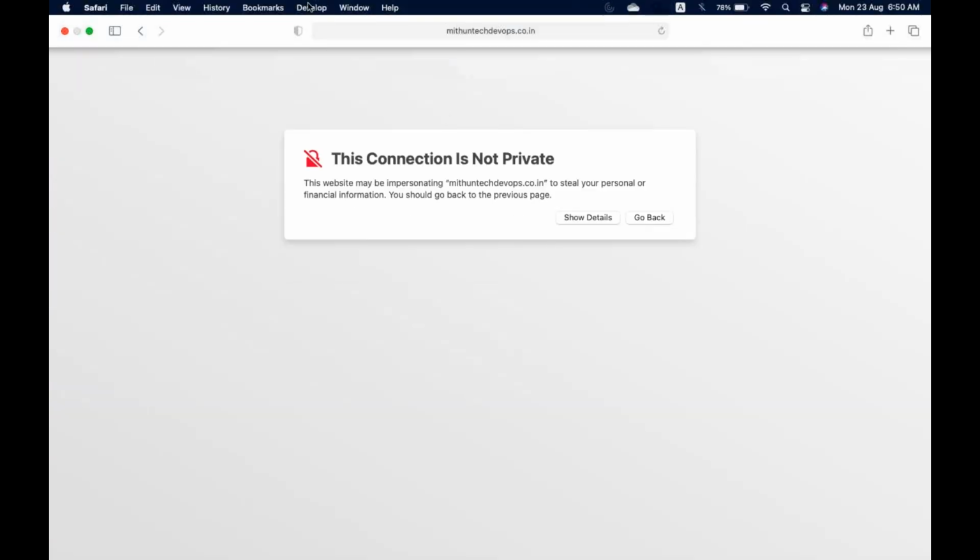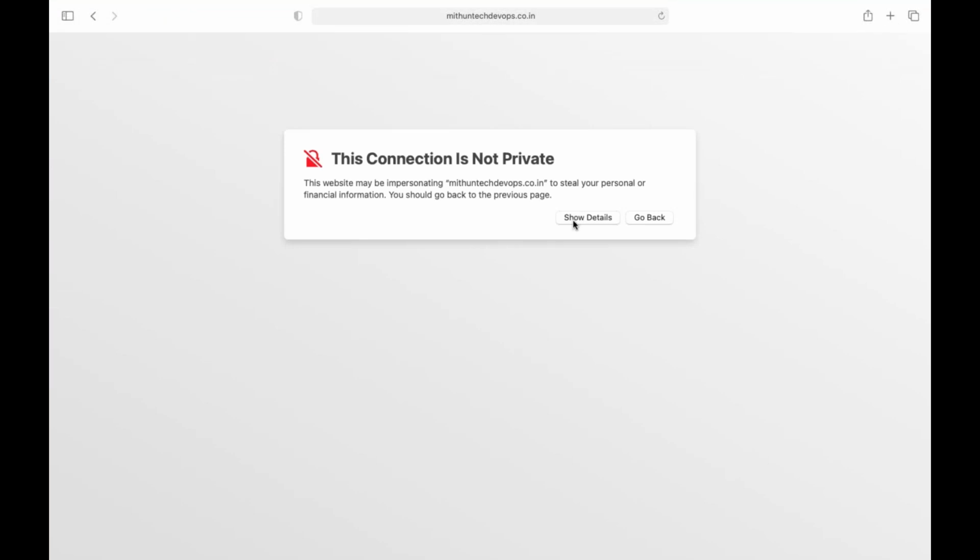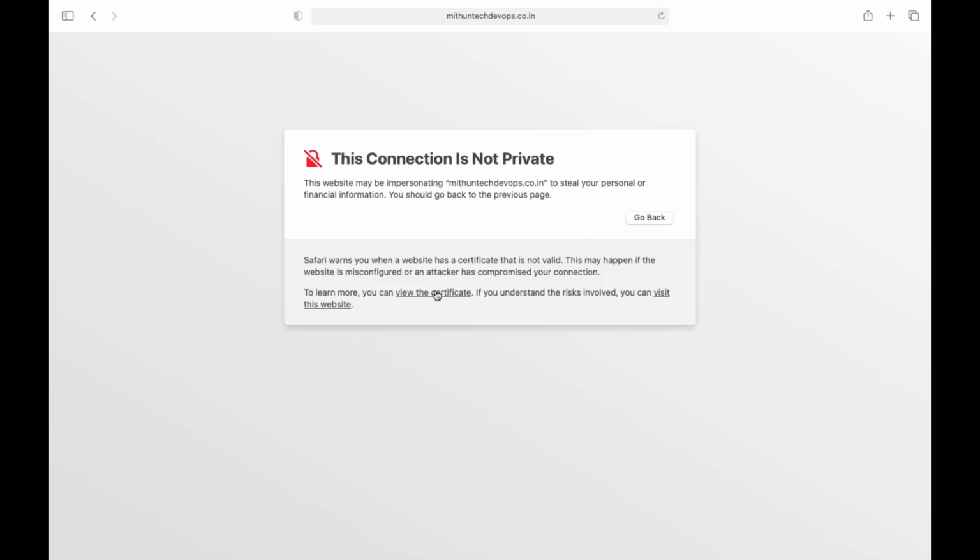Now if you see, since I'm using a self-signed certificate, browsers will give a warning also. Maybe sometimes you might have seen these kinds of warnings in browsers when accessing applications that use self-signed certificates, right? You will get this connection is not private, right? Because I'm using a self-signed certificate, but still I can proceed. The browser is giving a warning. Yes, I want to proceed. That is fine.